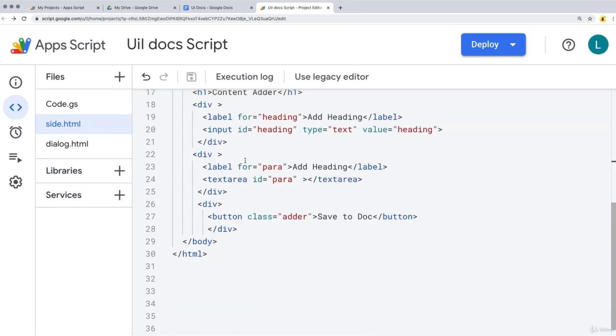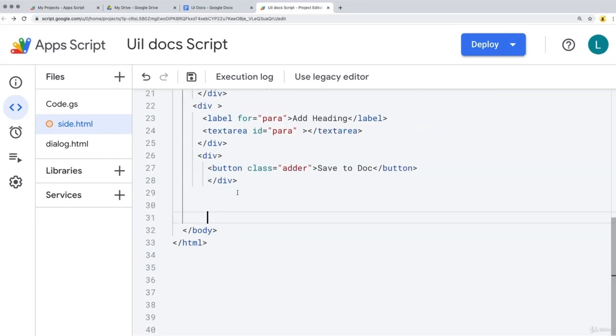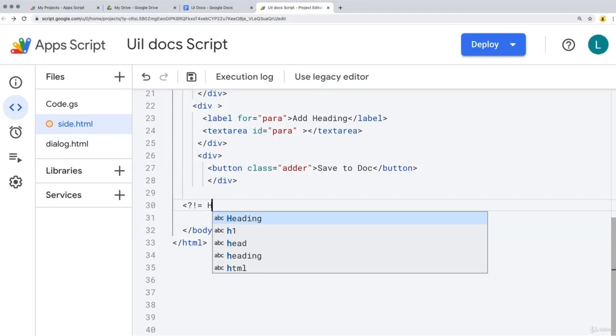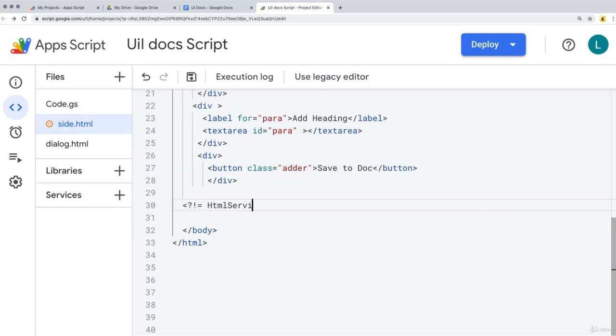So we want to make this interactive, and we do this with JavaScript. And you can as well bring in an external file. So you can use the includes as we saw last time, or you can hard code the include function where we're going to be using the HTML service and create HTML output from file, and then we can select our JavaScript file.